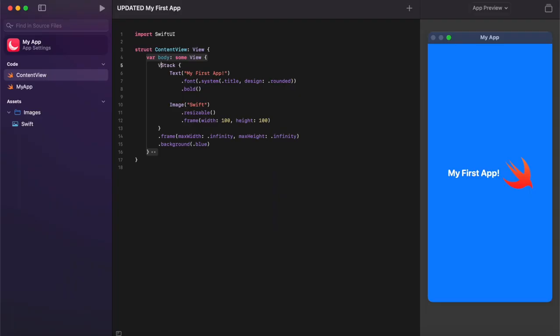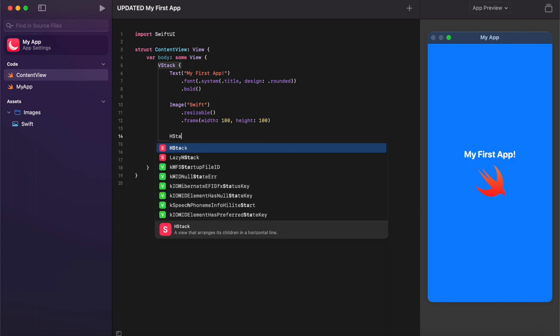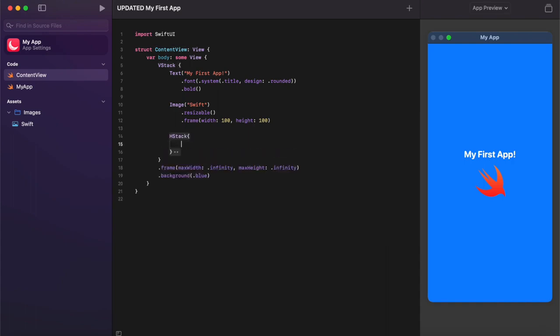I'm going to change that back to a VStack, and then what we're going to lastly look at is actually combining the two. We can do this by nesting them inside of each other. We can actually put an HStack inside of a VStack and vice versa. You might have your app and you want everything top to bottom, but then on one of those rows you want to have something side by side, and that's where this comes in. So we're going to put an HStack inside of our VStack. To do that, underneath my image I'm going to type out HStack, and you can see now that's in there and it's ready to add some elements too.